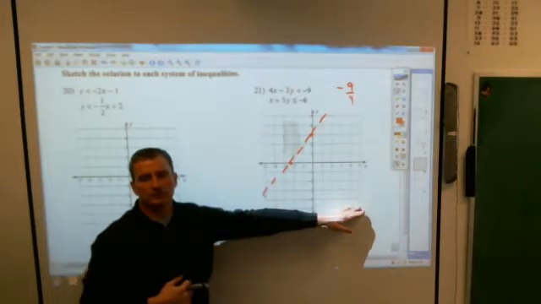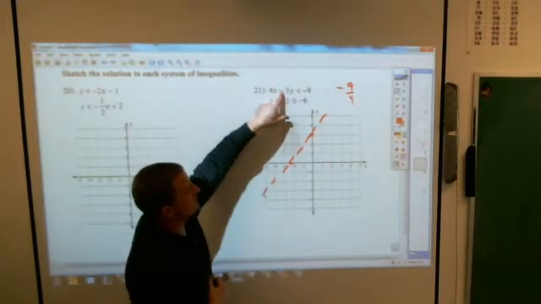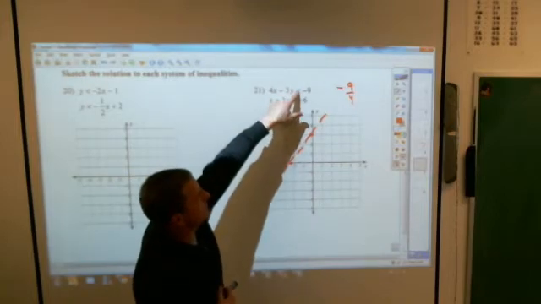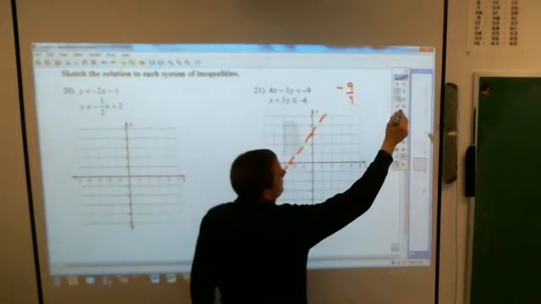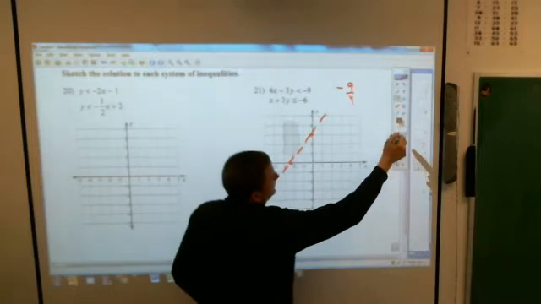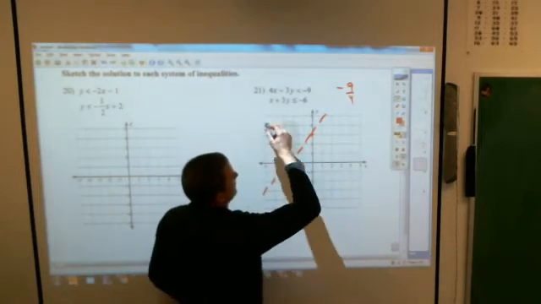I've asked a good question. The top. Why? Because the y is negative, so instead of the less than, it's the greater than side. Why not? Let's shade the top. So here's my shading of the top.